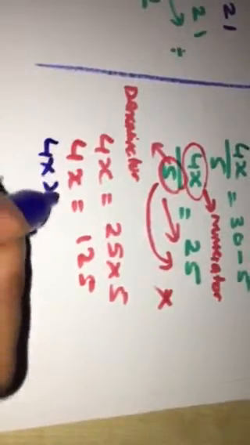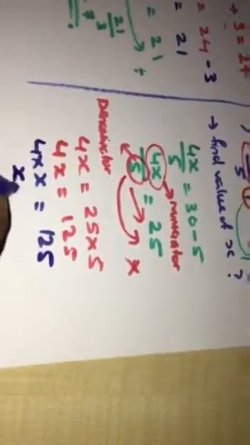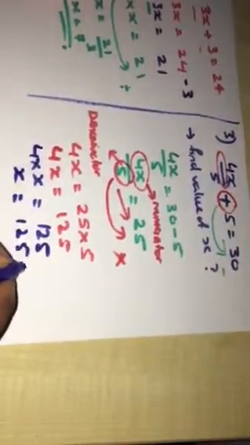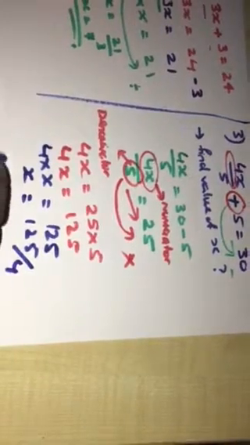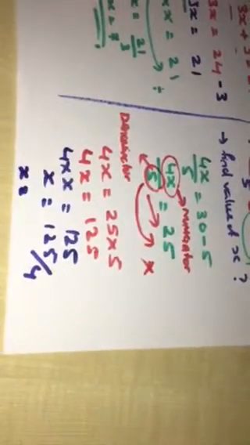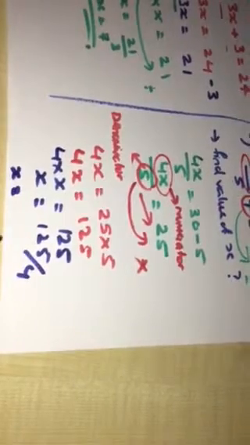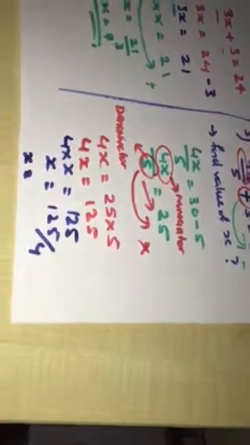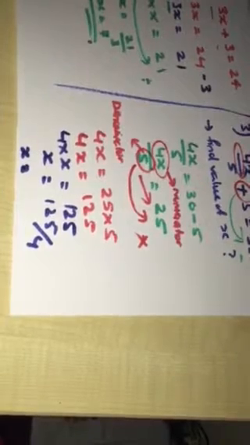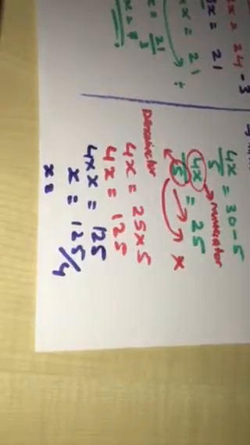So to eliminate x, I told you many times, 4x is the same as 4 multiplied by x is equal to 125. So x is equal to 125 divided by 4, which should come out to be, you can work it out yourself. Quickly work it out, do the long division method and work it out yourself. Or use a calculator.